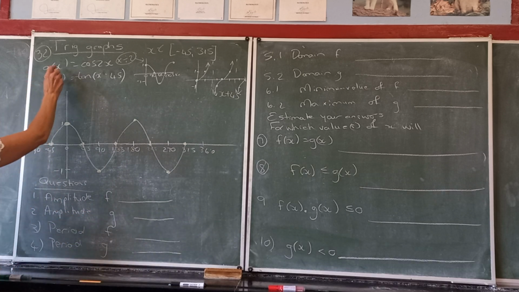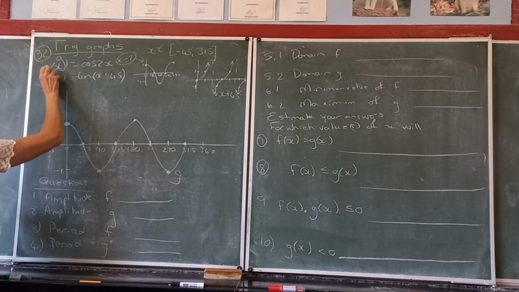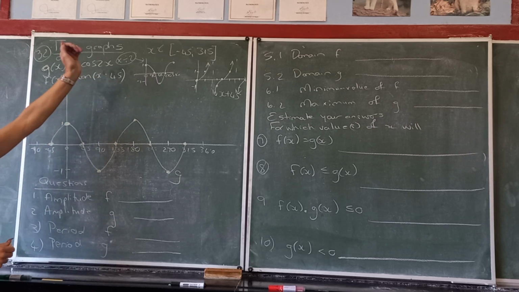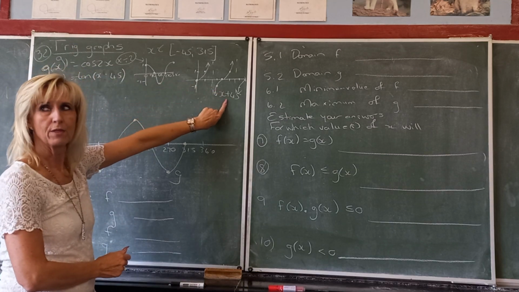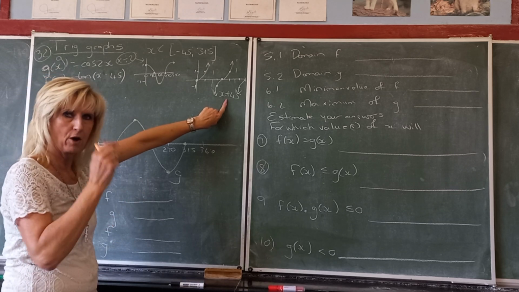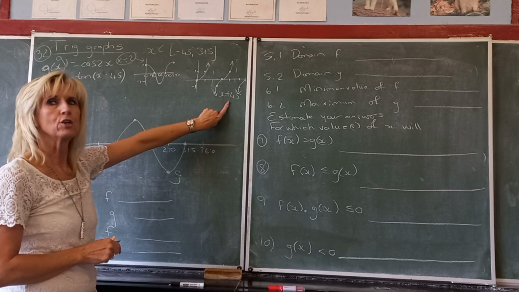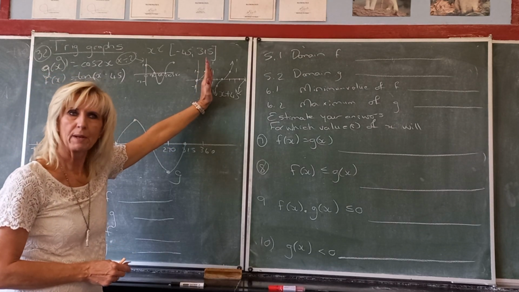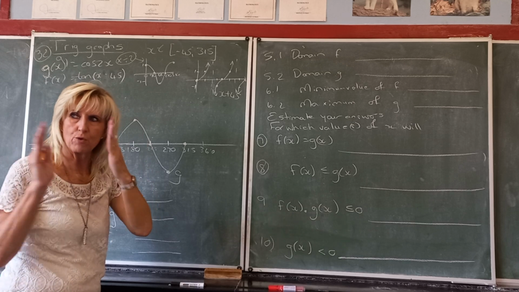All right, so now I've made G my yellow graph, and I'm going to make F an orange graph so that you can all the time see what's going on here. And the same thing will apply when we get to parabolas and hyperbolas and all the graphs. Using color helps. So if I do the tan graph, I go to the mother graph, and what do I do with every single one of these points that I know by heart? Minus 45. Okay, so you can start with the asymptotes.